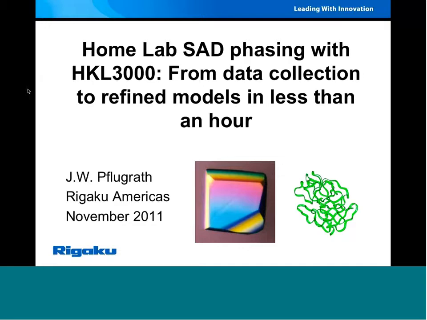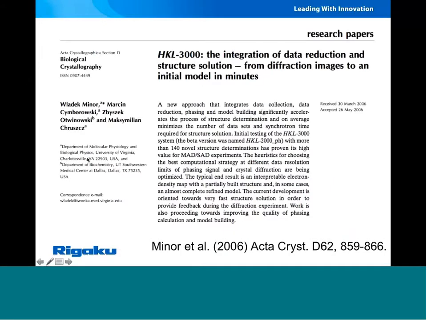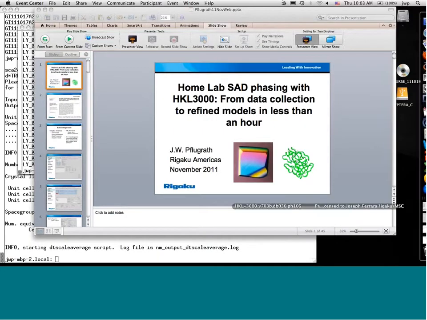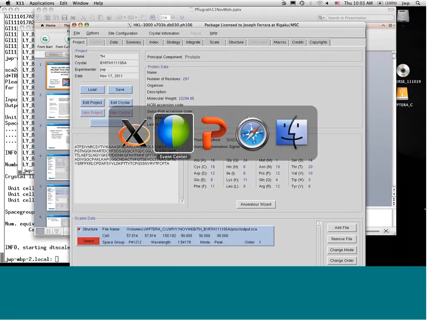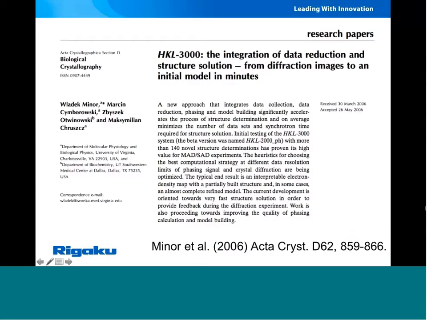So HKL3000 is a package written by Vladek Minor, Marcin, Zbyszek, and others. I want to give credit where credit is due, and throughout this talk I will have the references shown here so that people who are watching this later can go back and look up the references and read them.